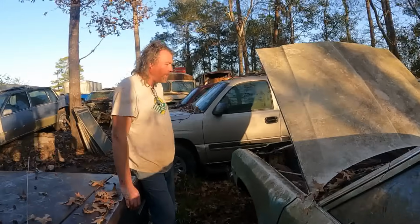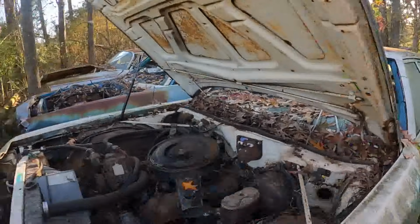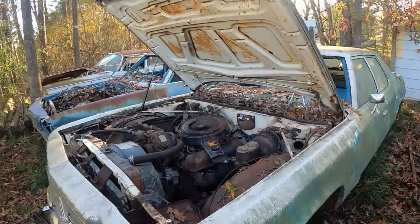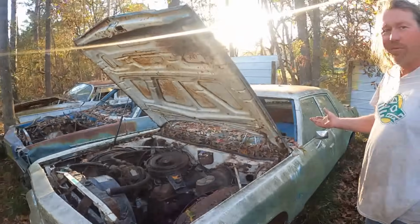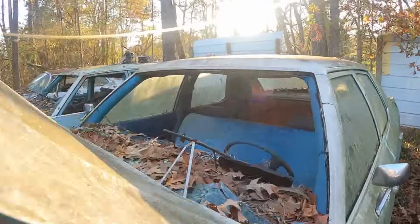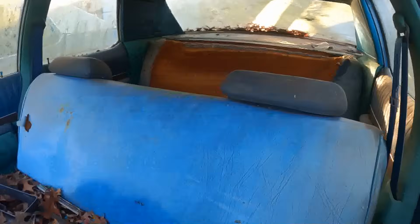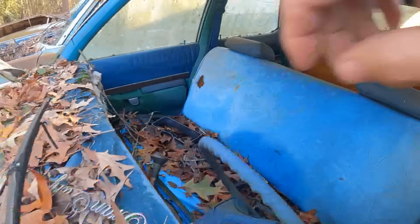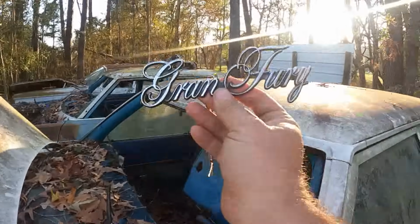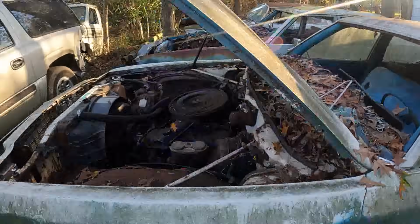Chrysler was actually selling fleet cars to the police with 318s in them to save them on fuel. Oh, okay. Now, oddly enough, it still has a 140-mile-an-hour speedometer. Yeah, I'm sure this engine doesn't make much sense getting this big thing up there, huh? Yeah, that might be a pretty tall order for this thing. You got a little Grand Fury emblem there. Yeah, it's part of the C-body collection.